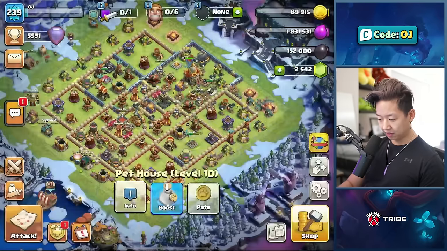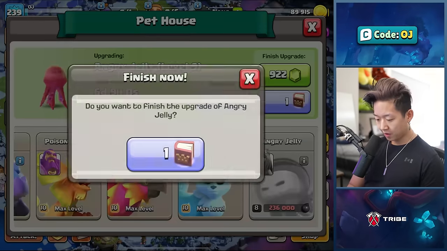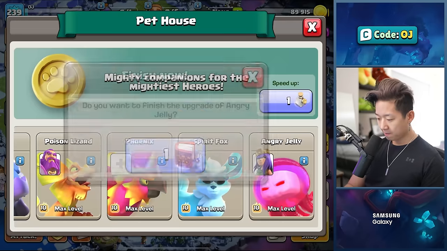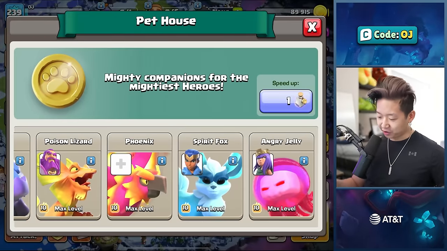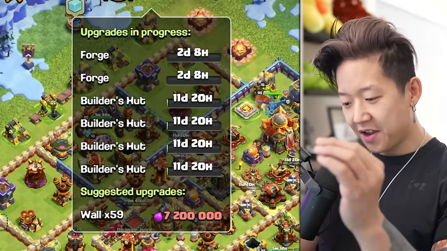Jelly level 8. Level 9. And jelly level 10. And we still have 22 Book of Heroes. That's insane. This turns the Archer Queen into a Royal Champion. And just like that, we're fully maxed out.